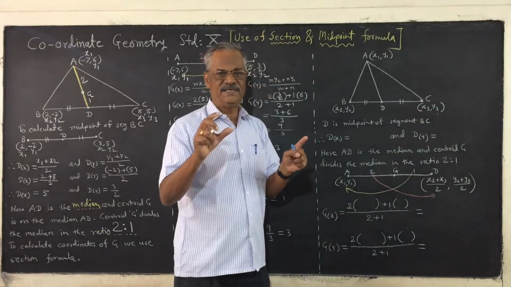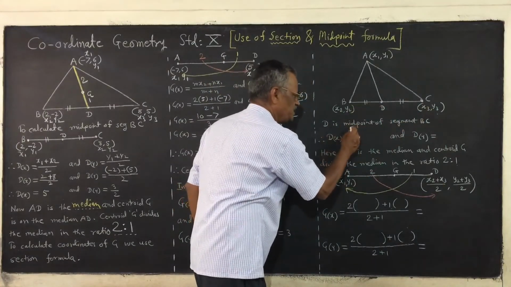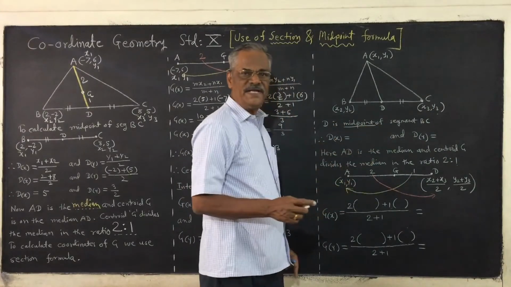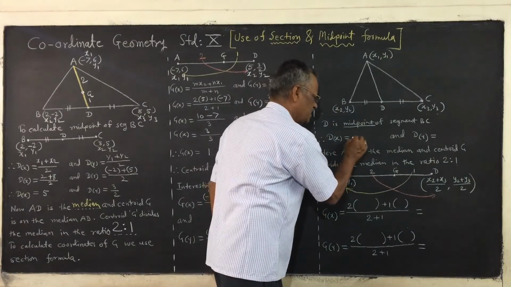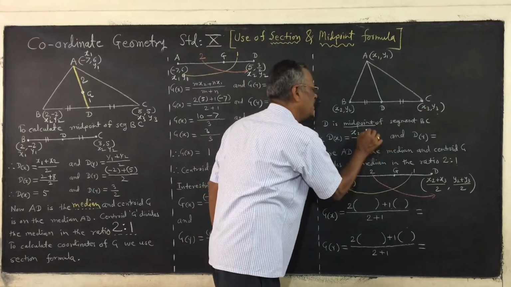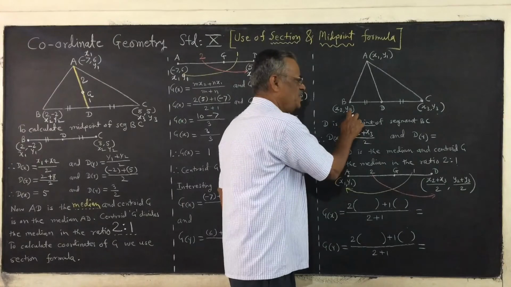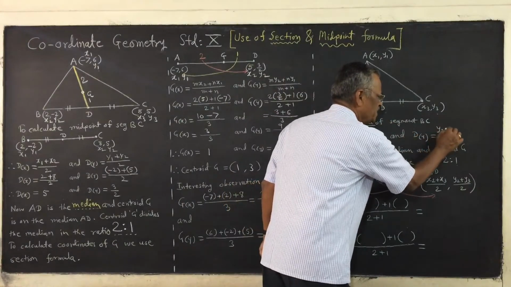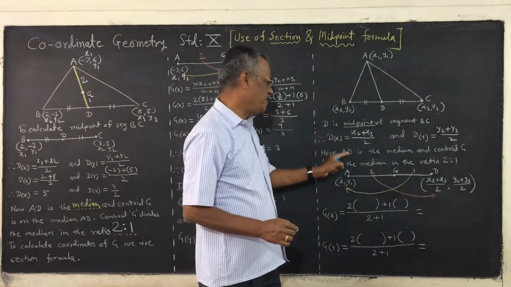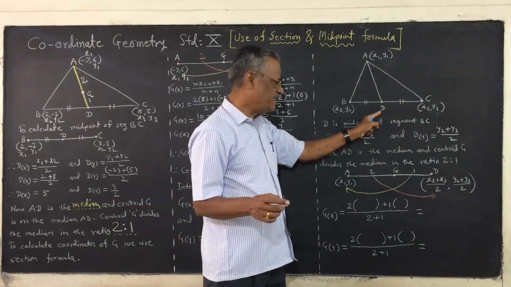Let us find out the midpoint of segment BC. So you can see that D is the midpoint of segment BC. So how to calculate? You know that method. Sum of the x coordinates, what is that? x2 plus x3 upon 2. This is the midpoint formula. Second, the y coordinate. What are the y coordinates? y2 and y3 divided by 2. So these are the coordinates of point D.